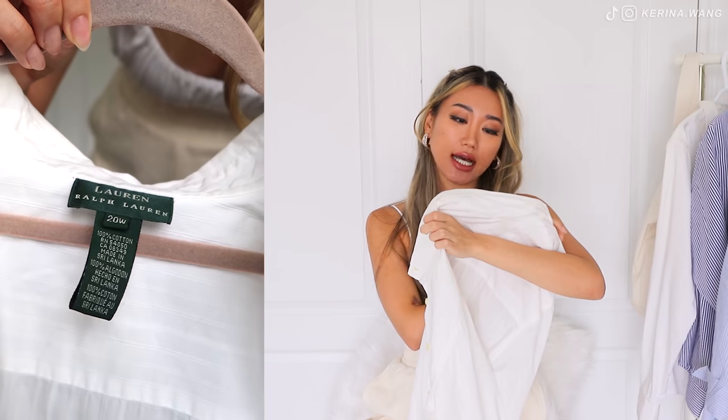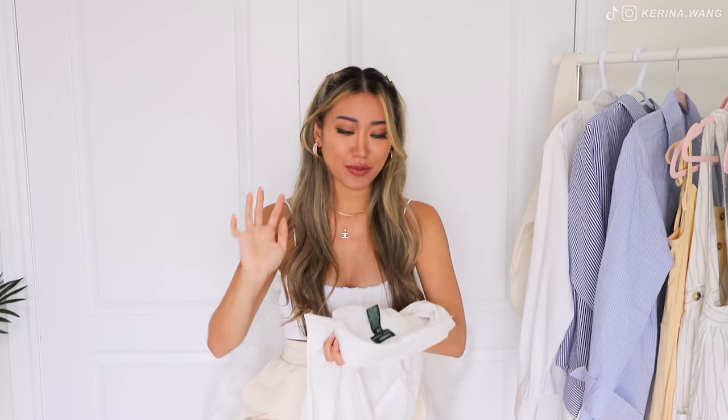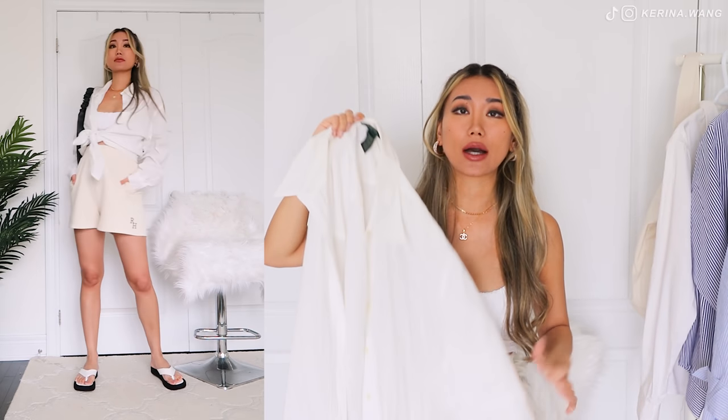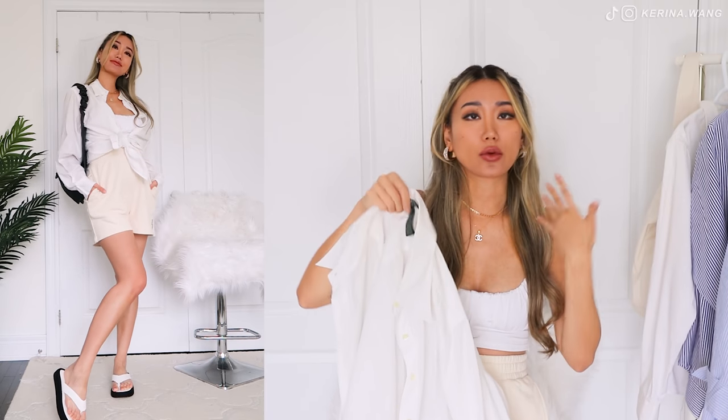I got another color of the button-down shirt. This is a very plain linen-y white one that's also from Ralph Lauren. Got this in a size 20W — I'm actually not sure what that means, so please let me know down below in the comments. I just checked extra large on ThredUP's page and this is what came up, so I'm guessing 20W is somewhat of an extra large. It fits me really, really well, just like an extra large would. Loving the quality and the fabric — the workmanship is just amazing. I think I paid $20 for this when its original estimated price was around $80.